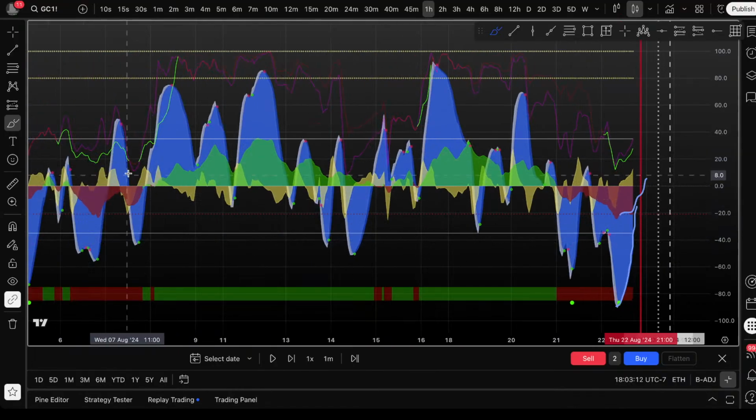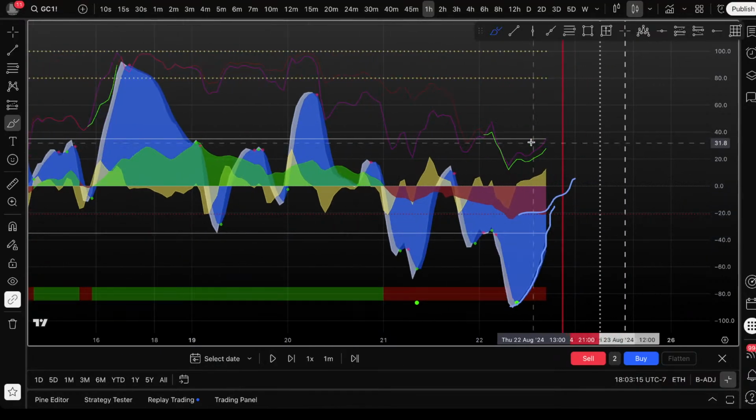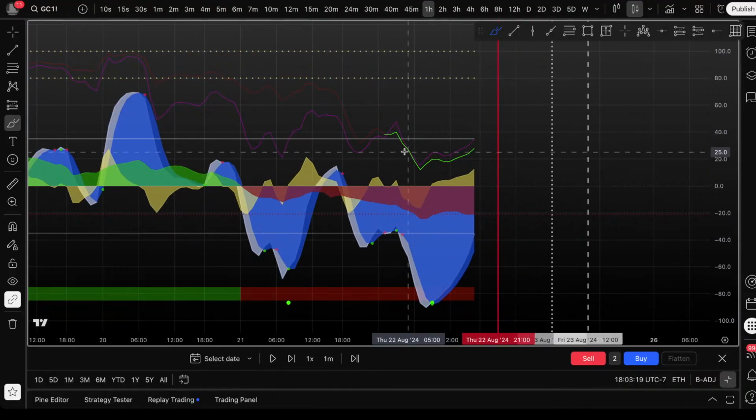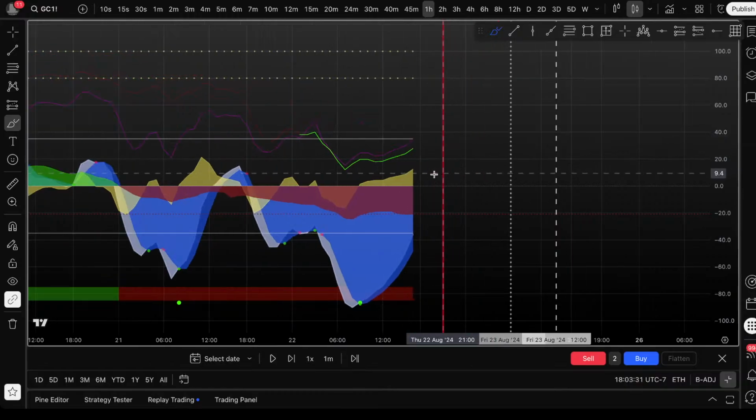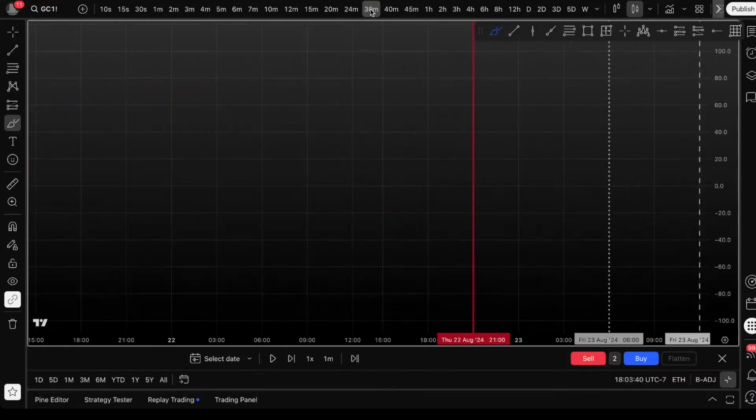And RSIs are getting tight. We're green. We might have got the tail end of that short that we took, like right here. This is where we shorted. From right here to here, like we were in this. It don't take much to get a move. I think there's a bull stampede lurking on the 1 hour.